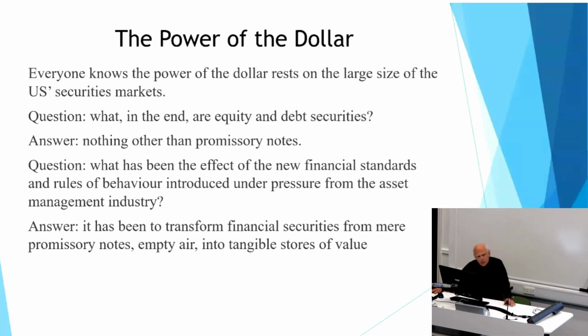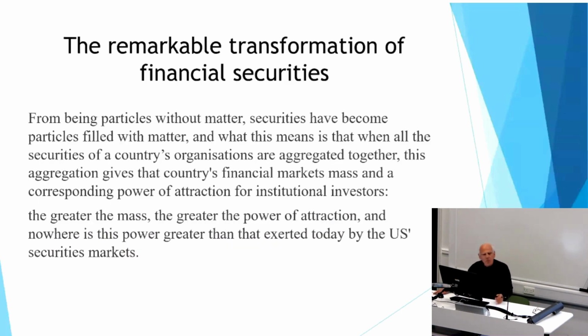markets. But here's the question: what in the end are equity and debt securities? Answer: nothing other than promissory notes. Here's the next question: what have been the effects of the new financial standards and rules of behavior introduced under pressure from the asset management industry? Answer: it has been to transform financial securities from mere promissory notes, empty air, entities without substance, into tangible stores of value. From being particles without matter, securities have become particles filled with matter.